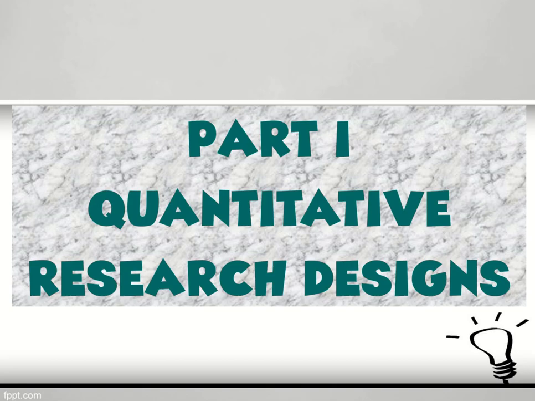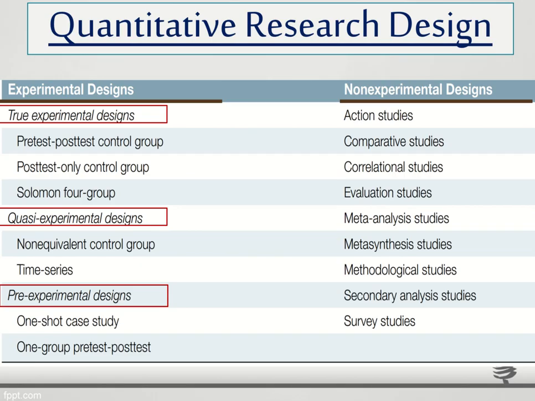So we are done with the overview. I structured this lesson into two parts. So in part one, we are going to discuss quantitative designs, their criteria and specific types. And this is actually our focus. For part 2 naman, I'm just going to enumerate the different qualitative designs, but its detailed discussion will not be included in this video. And I think we are now ready. Let's begin with part 1, quantitative research designs.